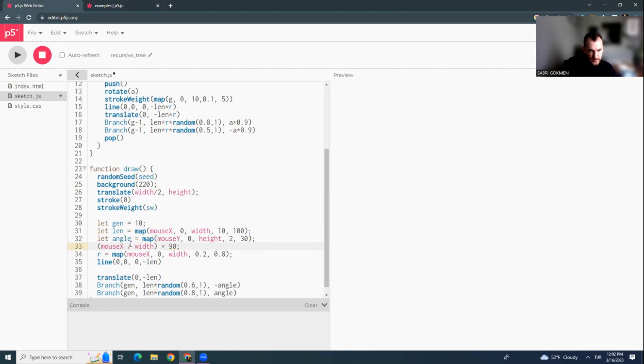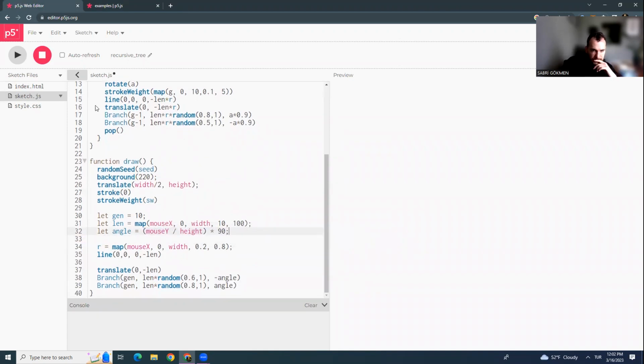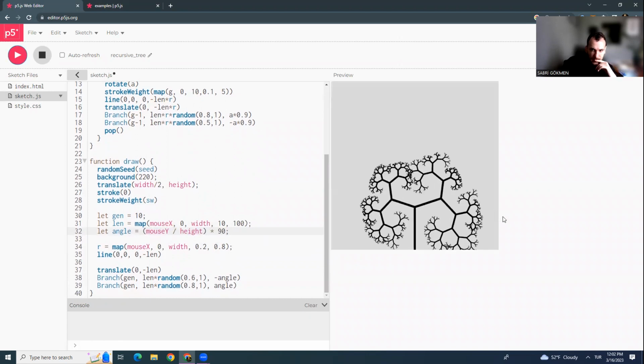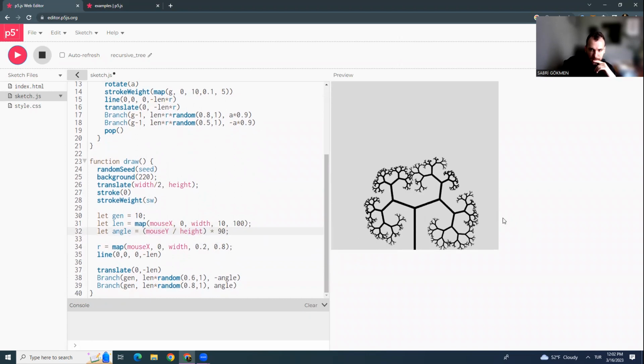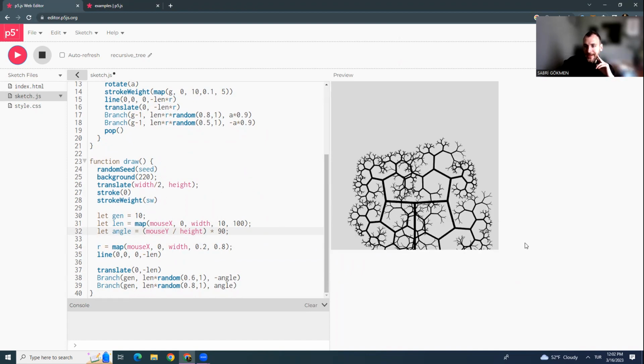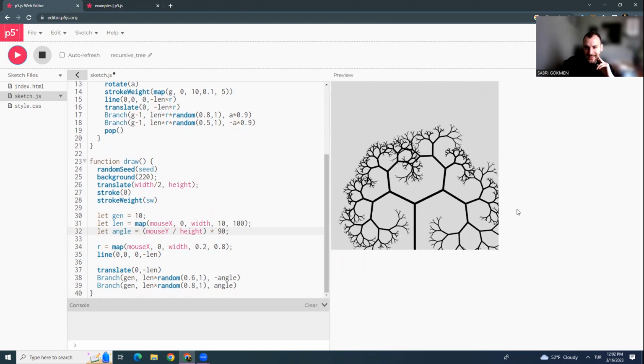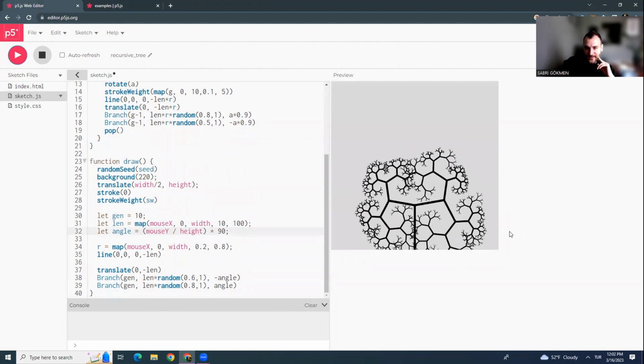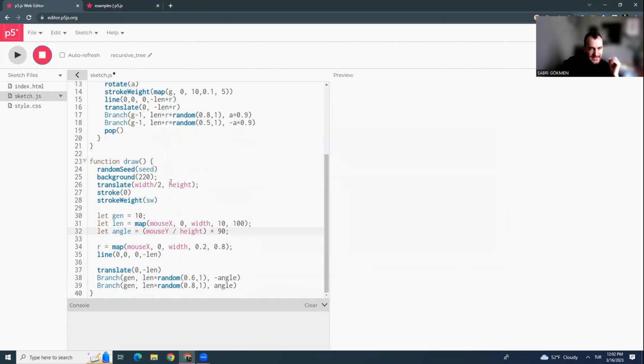So we could do mouse y divided by height times 90. Wow. Well, ours is asymmetrical, so that's why it's already doing a lot of cool stuff. But if I make it exactly symmetrical, then I have to get rid of the random function.